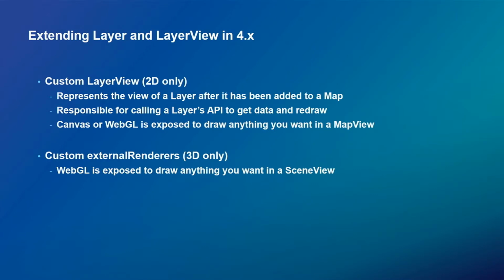So the concept of a custom layer view, which is only for 2D map views, gives you a lot more power, but it also gives you more responsibility and work to do. But it can be really fun and powerful because in a layer view, you're actually going to be writing custom canvas commands or WebGL commands to make literally anything you can dream up. And in this case, you aren't going to be limited to a tiled kind of layer. You can actually do anything else you want to do. And again, if you really want to go crazy here and you know WebGL, you can use an external renderer if you're going to be in a scene view.